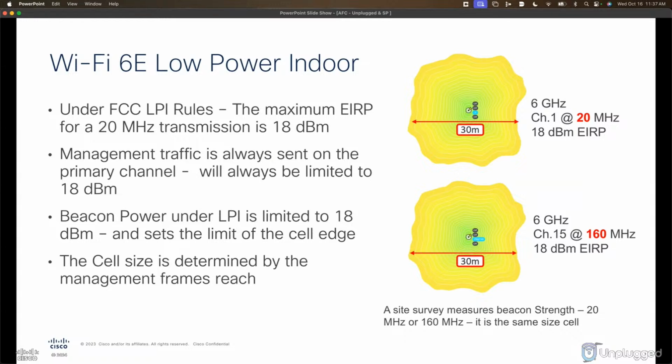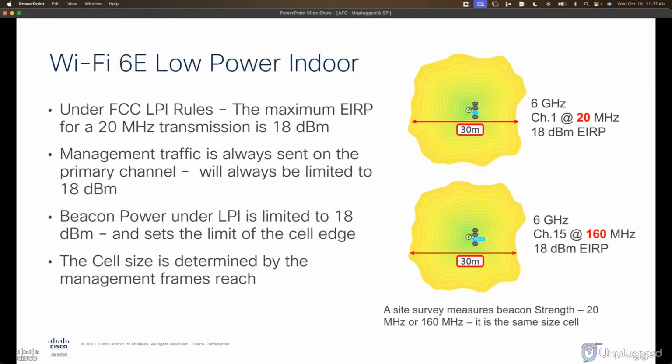Your data frames can be at 160, but your management traffic and beacon are limited to the cell size of 18 dBm. Let that sink in, right? Your 18 dBm is the maximum where the cell size is determined.